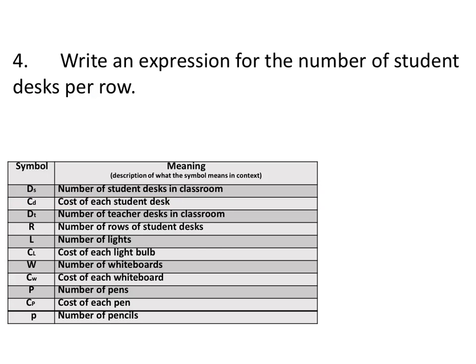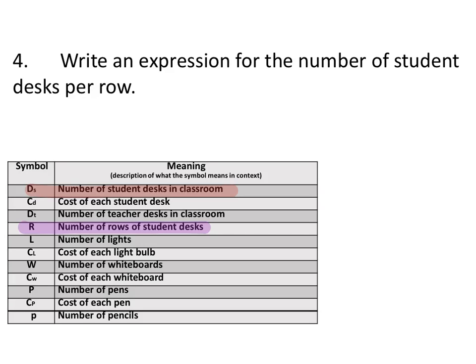All right, what about an expression for the number of student desks per row? All right, so student desks per row, there's a couple that give us desks, right? We've got the number of student desks in the classroom, and then there's something about desks in a row. There it is, just R right there, right? Number of rows of student desks. Well, if you take the total number of desks in the classroom and divide it by the total number of rows, that would tell you how many desks would be in each row.